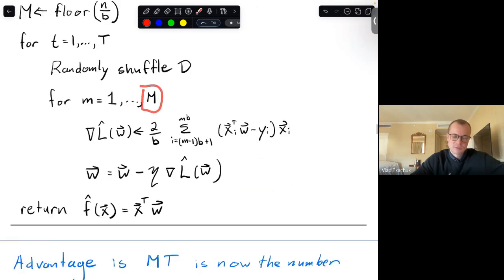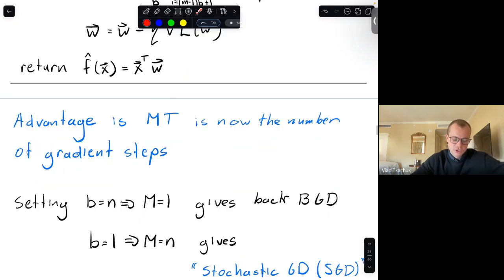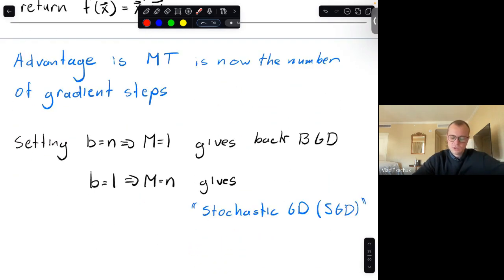There are two extremes: if you set the batch size to n, then you take one step. If you set the batch size to 1, you take n steps, a step for each data point, which is sometimes called stochastic gradient descent. Something in the middle is usually the best choice, empirically.